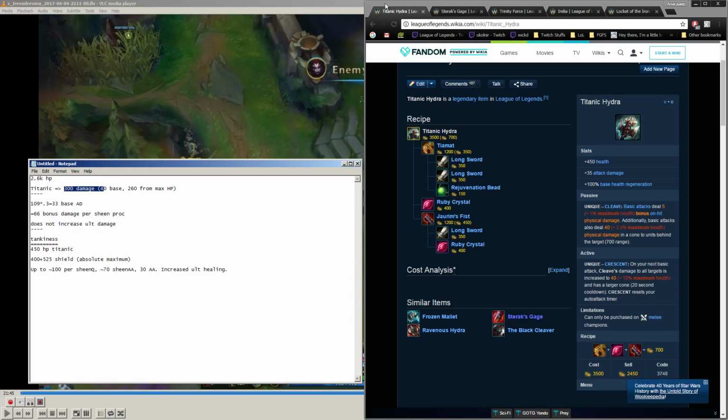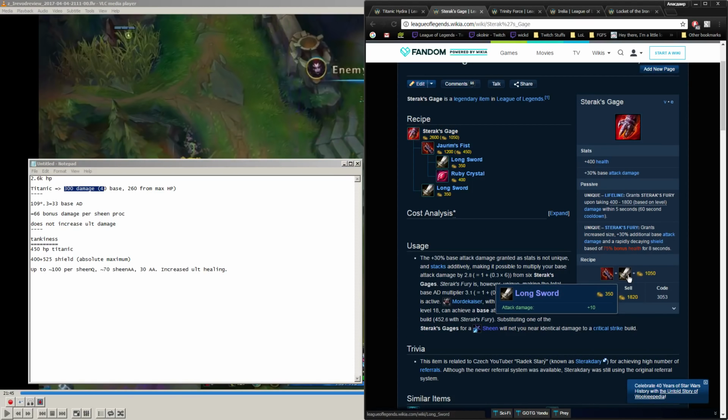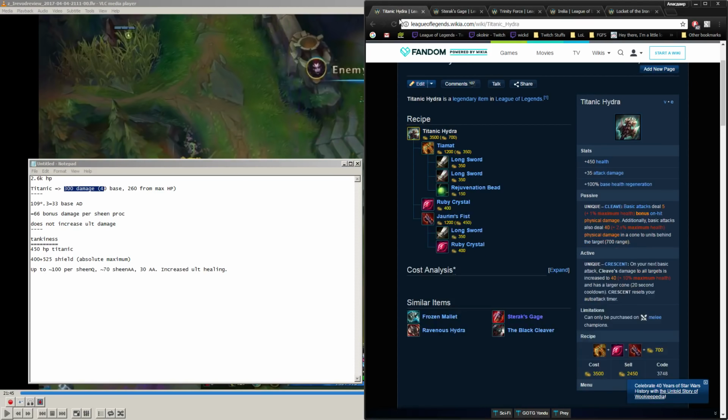So BT really is the one that has the best build path. Steraks Gauge, you're looking at Jorims and the longsword, which isn't actually that brilliant anyway. So if you're really looking at build paths, BT is the better one. And in terms of damage, BT gives us 80 attack damage, so that's increasing damage on our ult. It's covering up this on-hit damage from the Titanic Hydra, but it of course doesn't give us the AoE, so we can't as quickly go into a side lane, push it up, and then look for a team fight or a pick, which is of course one of the nice advantages about Titanic, the wave clear.